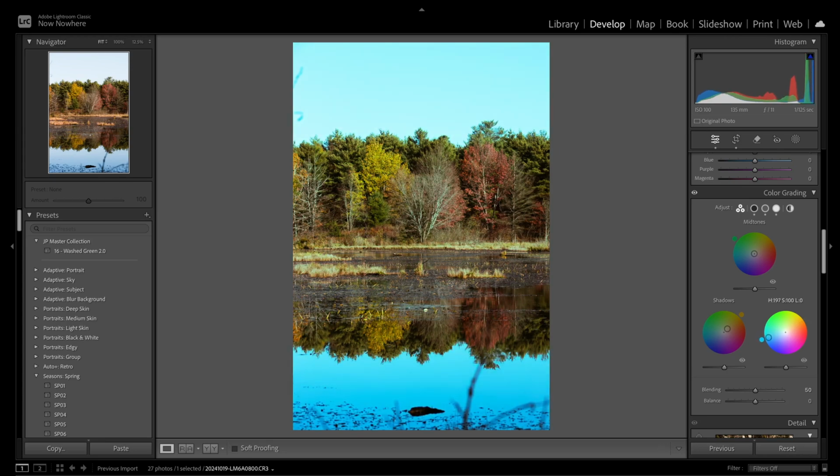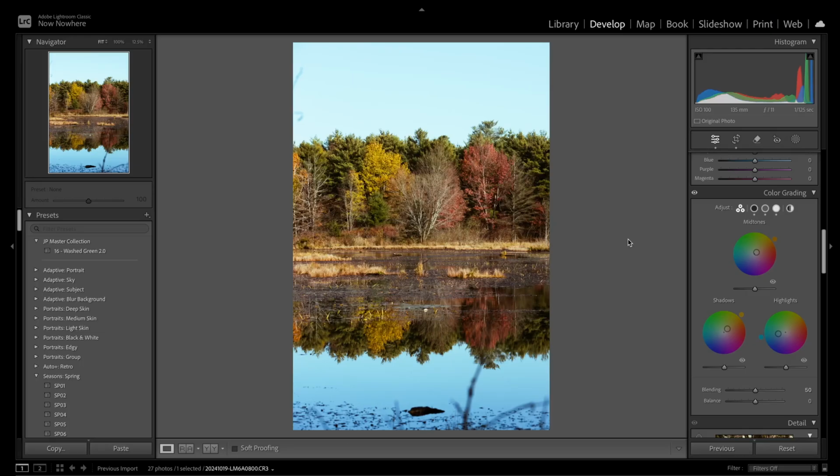I kind of like the look of the water there, but I'm going to drag it down and make it less apparent. And your midtones, you can decide where you want that color to go. So I'm actually going to bring it up a little bit to here. Now look, if you hit backslash on your keyboard, you can see all the changes you've made. So this photo already looks super punchy compared to the raw file.